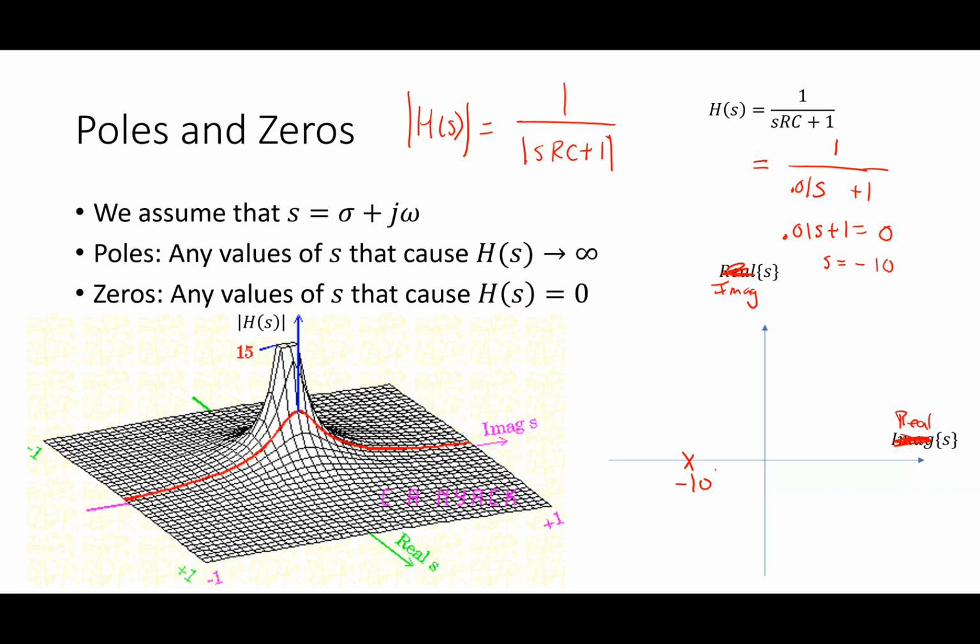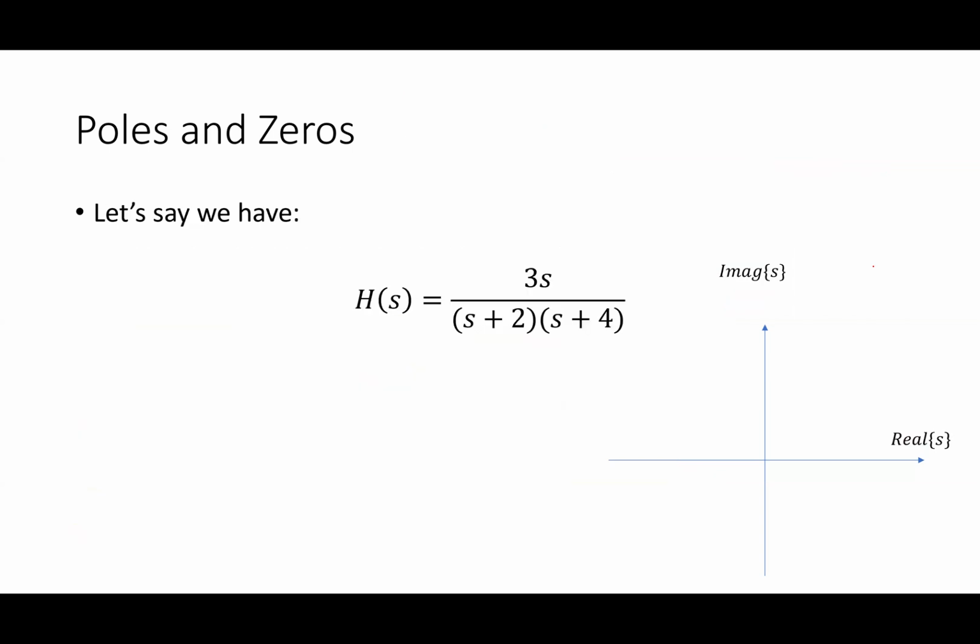Question? I think it's actually -100. It is -100, yeah. Yeah, so the important thing is it's whatever value of S makes the denominator equal to 0. So in this case, apparently S equal to -100 will in fact do that. Okay. All right. So we're going to use that concept a little bit more as we go.